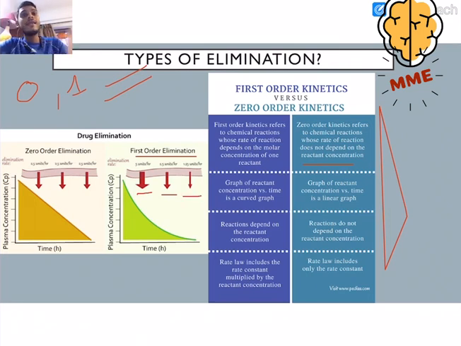Okay, and in case of zero order kinetics, a constant amount of drug will be eliminated in unit time. As you can see, 2.5 units per hour, 2.5 units per hour, and 2.5 units per hour. So a constant amount, that is 2.5 units per hour, is being eliminated. This is very simple. There's no confusion about this. And this graph, as you can see, is a sloping straight line, whereas this is a curved one, right? So this is a very important topic for your Viva as well, where you are often asked to differentiate between first order and zero order kinetics. And this again is a part of your clearance.